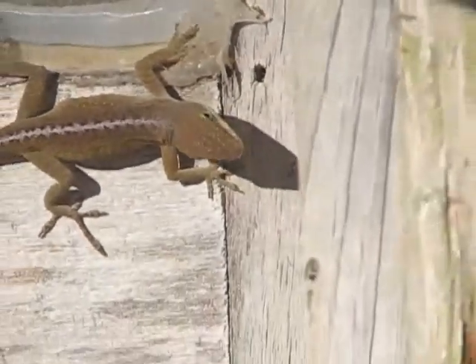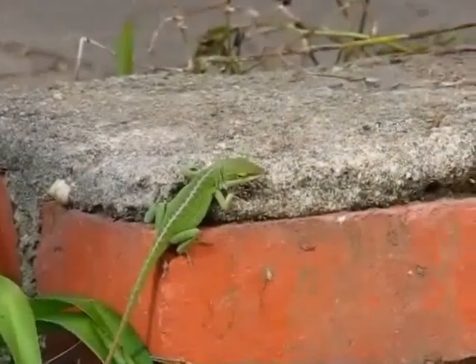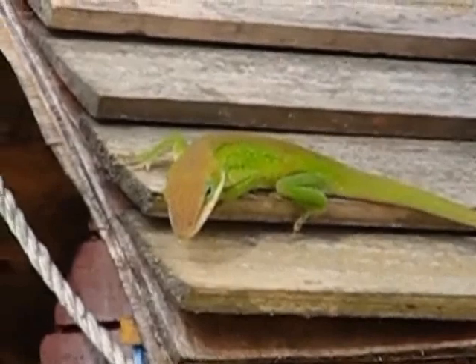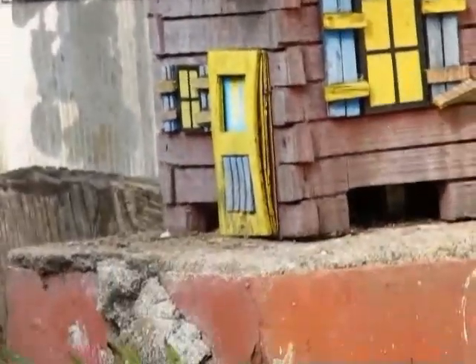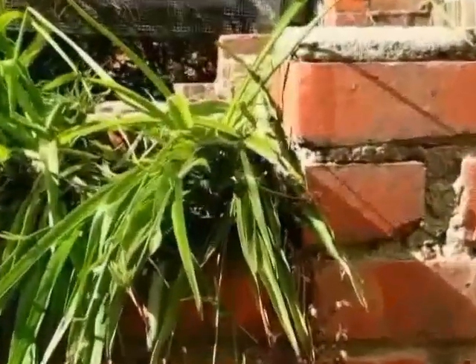I'm pretty sure that this little guy is Starbuck — the markings and the shape of the head all seem to match. However, young anoles grow quickly and it's really hard to tell them apart at times. But we all know the other house lizards: Leo and Spider. Spider and Leo have also proven themselves to be intelligent and resourceful. Spider, so named for the tropical spider plant where I first found her, looks today like she could be full of eggs or flies. And this is the famous spider plant before all that cold weather — she used to call this home; what a cool place for a nap.